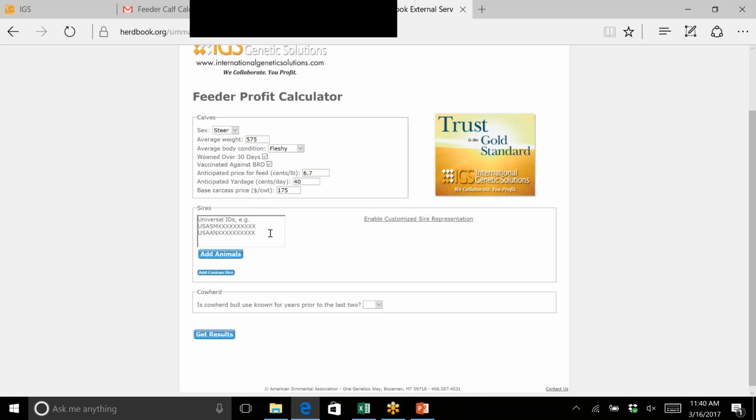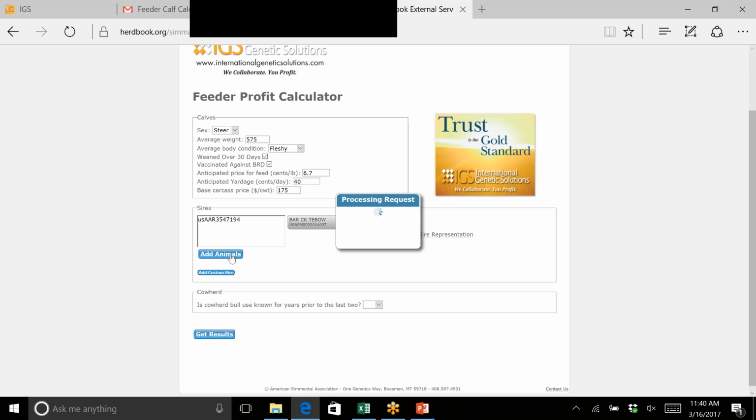Okay, very good. Yes, we can absolutely do that. I'll go ahead and punch in a couple different versions, just so you can see how it works. I'm just going to use one or two bulls that are internal to us, so you can see how we would do that. And again, a very large proportion of popular Angus sires are here in our database, so we could easily add them as well. Here is a Simmental bull that's quite popular. I'm going to put in a Red Angus bull.